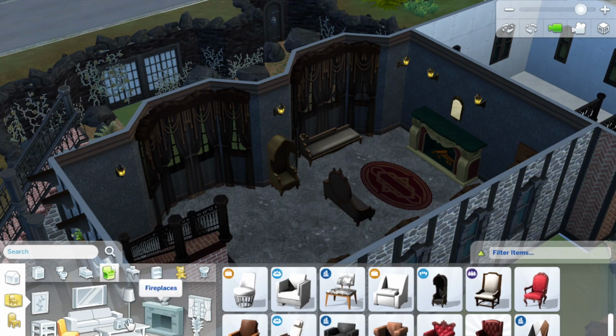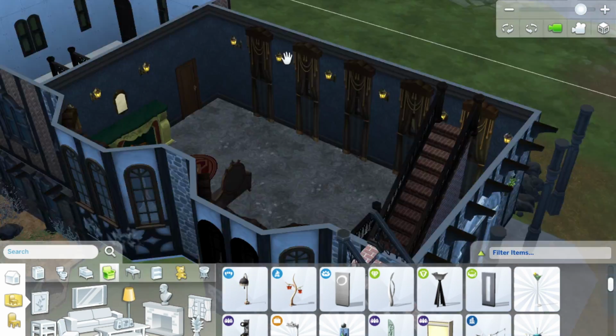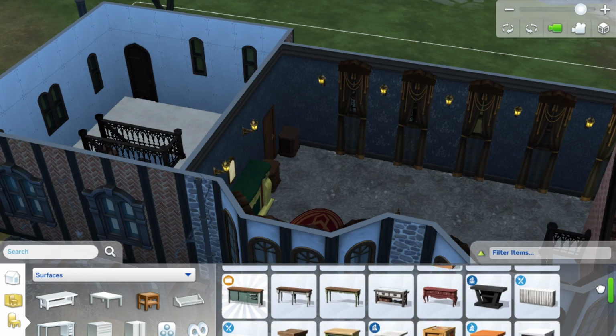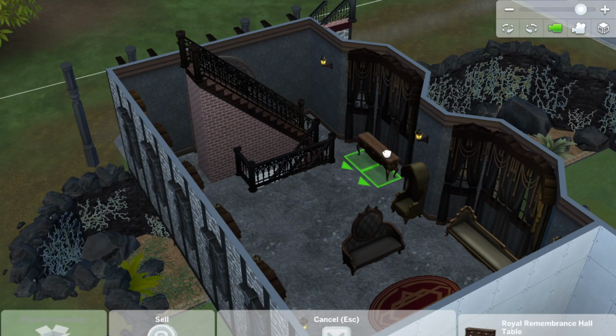And yeah, so it's a vampire house, and it is in the Forgotten Hollow world. But like I said, do watch the first video if you haven't already, because you can always come back to this one.